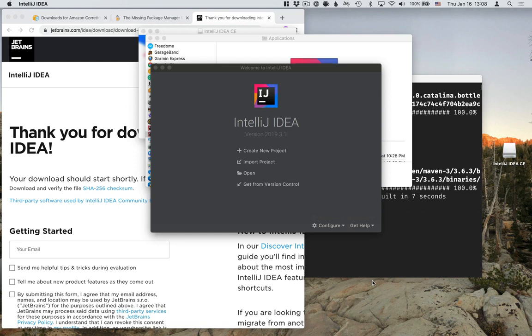All right, so now we have a setup here where we can start building our first Java application. Check out my next video on how to import and run a Java application in IntelliJ, how you can debug the application, and how you can use live reload in the browser to make development of web-based software that much faster and nicer. Thanks for watching, and I'll see you in the next video.